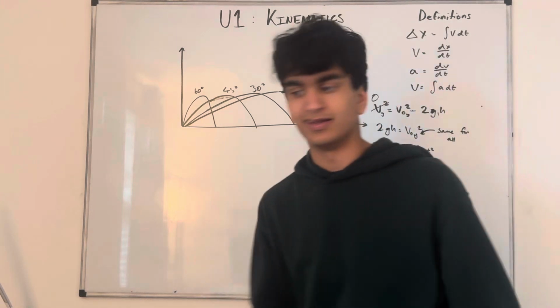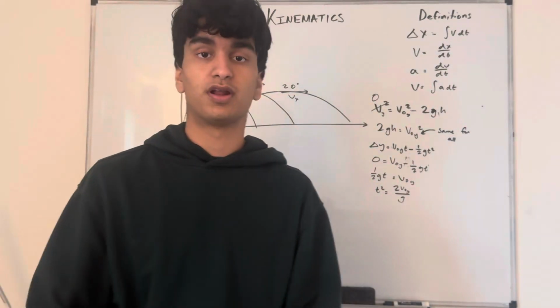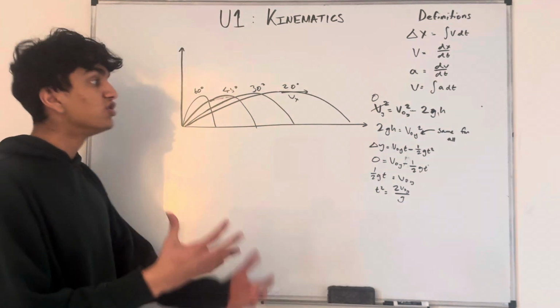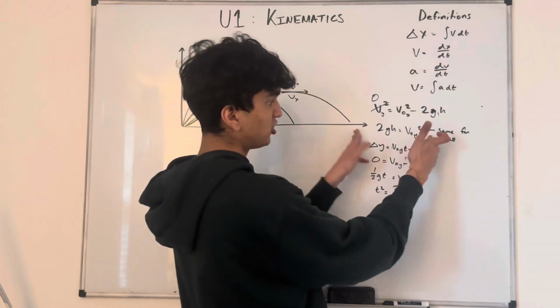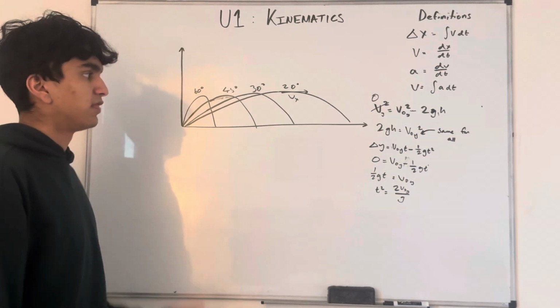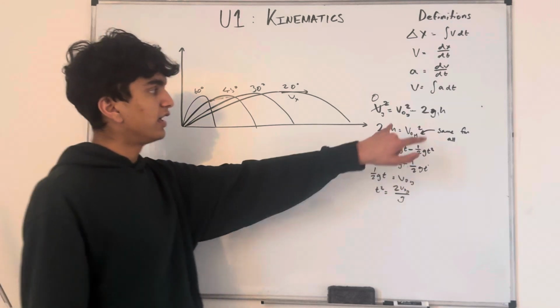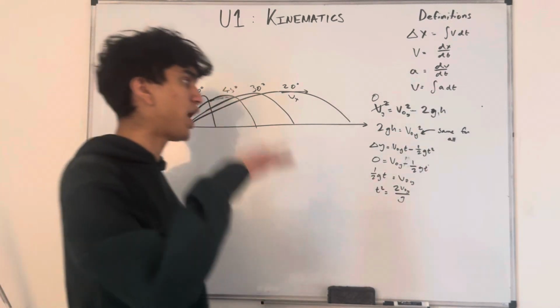They're independent. Or I guess not separate. They move together, but they're independent from one another. The x direction motion has no effect on the y direction motion. If the y direction conditions are the same, meaning they go to the same max height, then they will have the same time in the air and the same v initial y. So time in the air actually depends on the y direction motion.